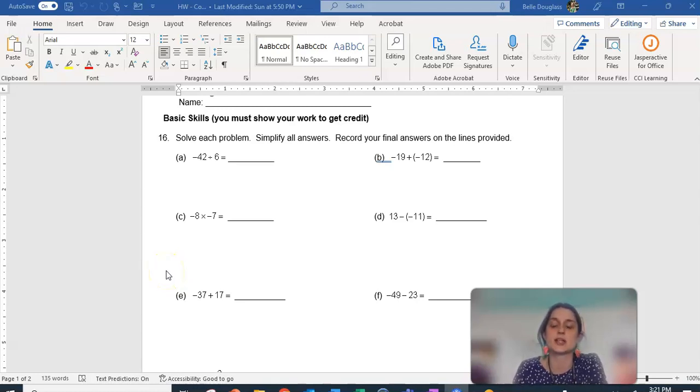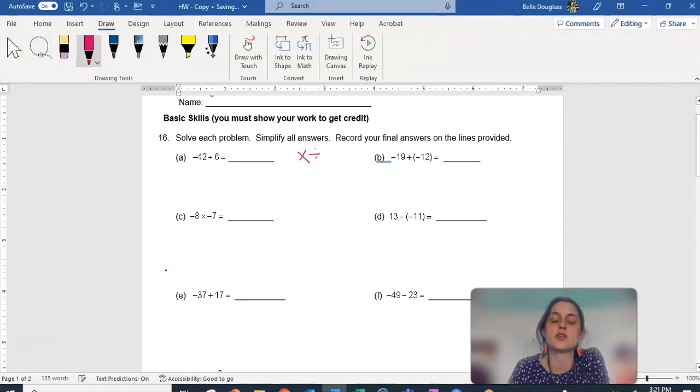Okay, today is focusing on integers. Our rules for integers are separated by multiplication and division rules, which say that a negative times or divided by a positive gives you a negative answer. Positive and negative also gives you a negative answer, and when you have two of the same sign, like two negatives or two positives, you have a positive answer.